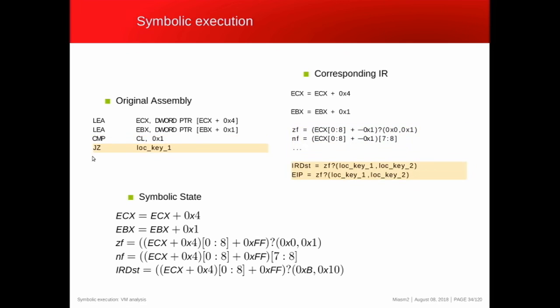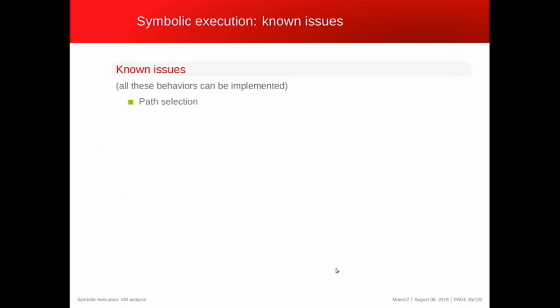Now we have a jump if zero, and here we have the special register IR DST, and its value is a new expression which depends only on ECX and some integers. So with symbolic execution, we get this equation and we can deduce dependencies of the next basic block. But we have a problem here. In concrete execution, obviously the zero flag will be an integer and will be resolved, and here it's not resolved. So we don't know where to go. This is a classic problem in symbolic execution, and there are many known solutions.